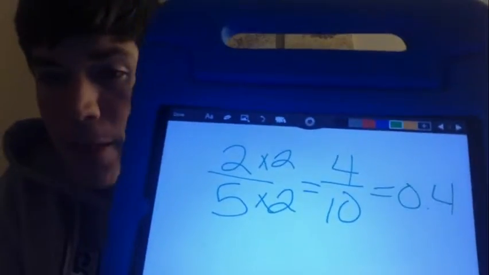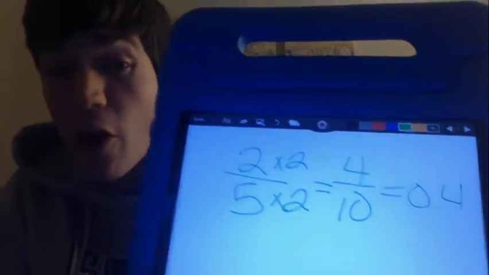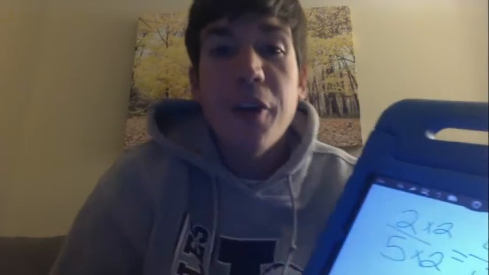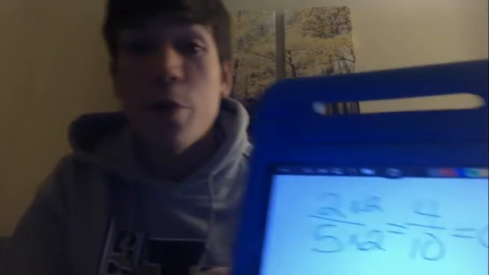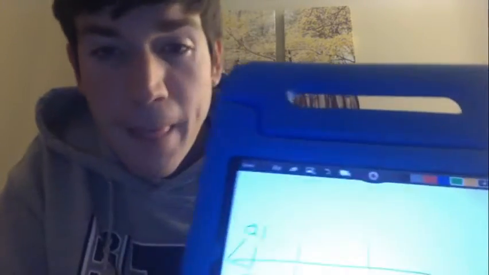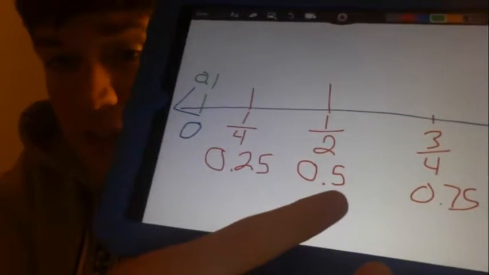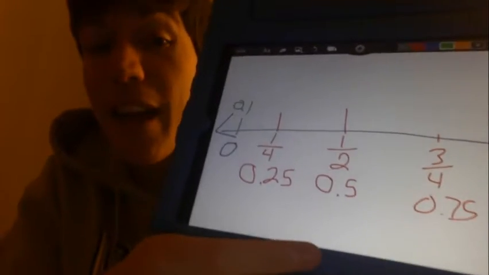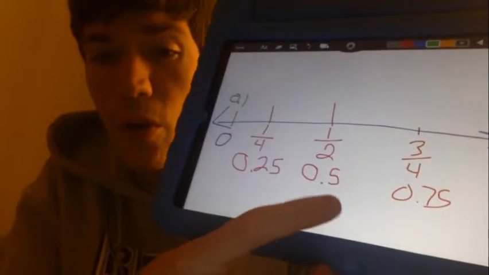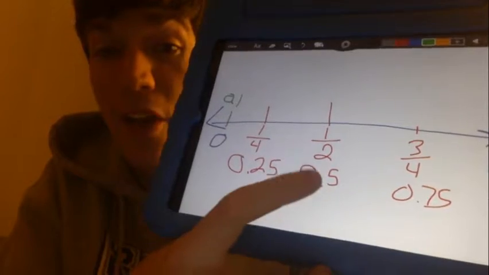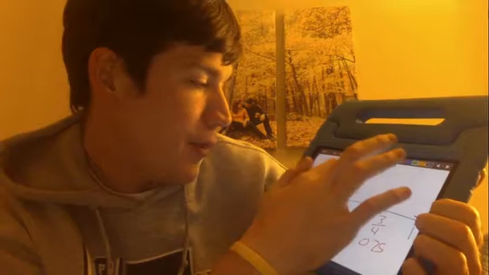0.4 or 4/10. Now, once it looks like this, it's a little bit easier for me to place upon that number line. I know that 5/10 is equal to a half, so 4/10 would be just slightly smaller than a half. Now, if I go back and place it over here, I know that 4/10 is bigger than my 2500ths, but it's smaller than my half. And I might even ask myself, what's it closer to? Well, it's only 1/10 away from a half, so I know it's going to be even closer to 1/2. So I'm going to go over here, and I'm going to write 2/5.